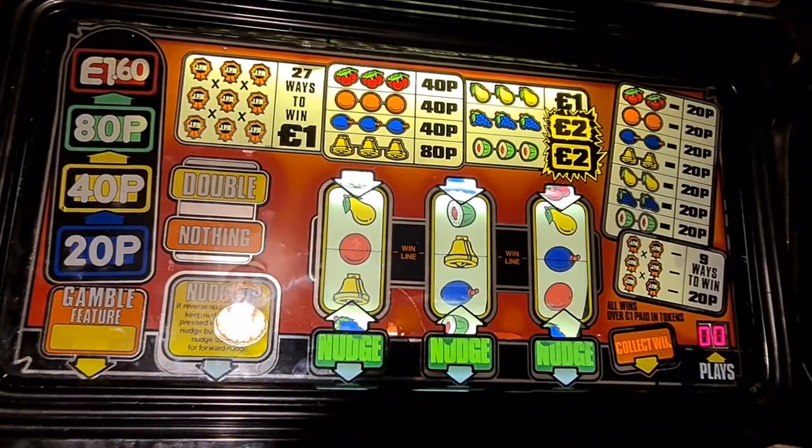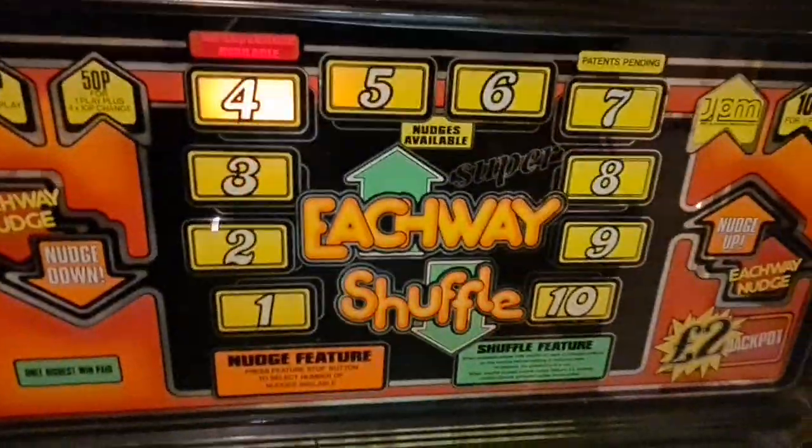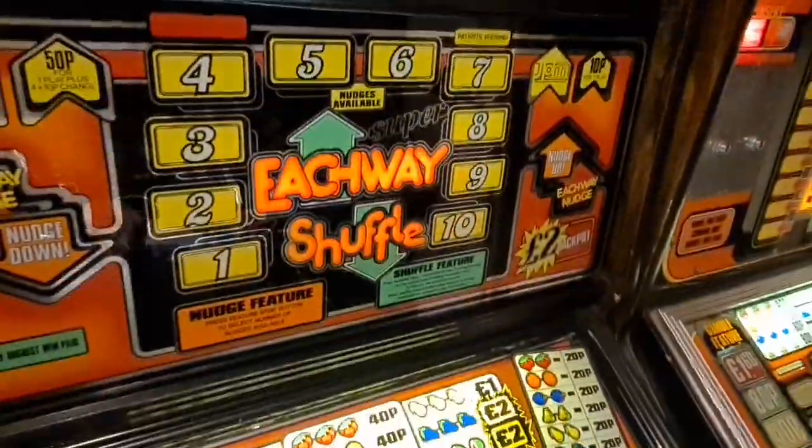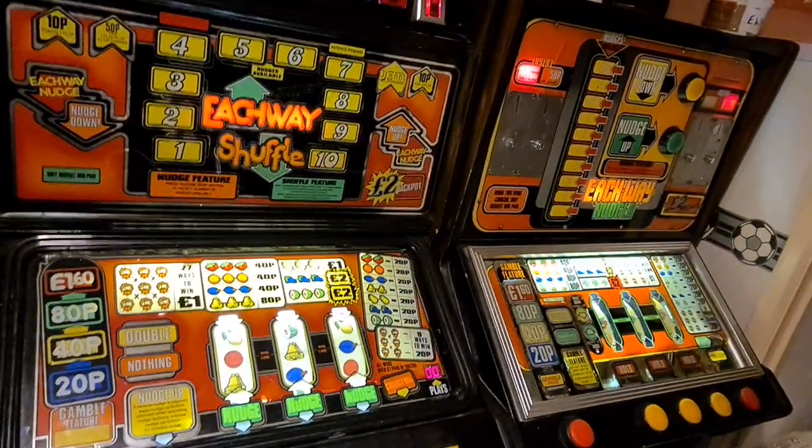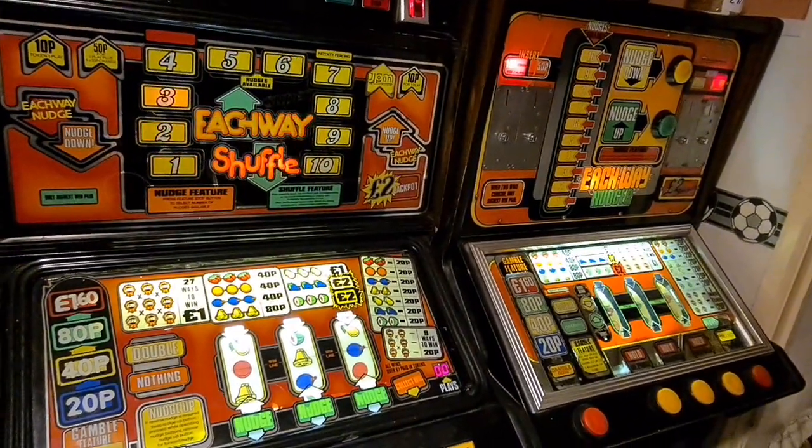So there you go, that concludes our 60 on Each Way Shuffle. And yes, we have Each Way Nudger as well. So I hope you enjoyed that. Two classic machines for you.